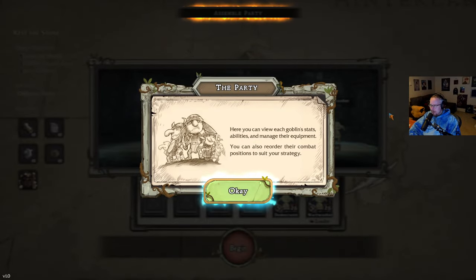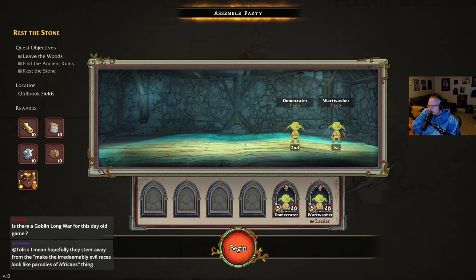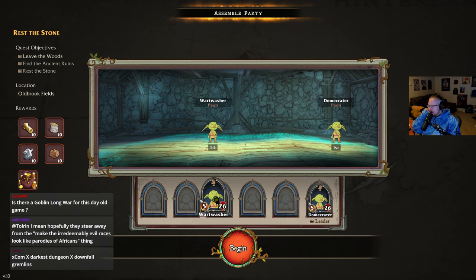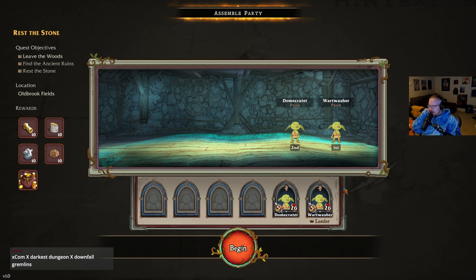Strong Darkest Dungeon vibes? Oh yeah, absolutely. Here you can view each goblin's stats, abilities, and manage their equipment. You can also reorder their combat positions to suit your strategy. We have two peons. How do I reorder them? Ooh, the front one is the leader. I think Wart Washer should be the leader. IMO.